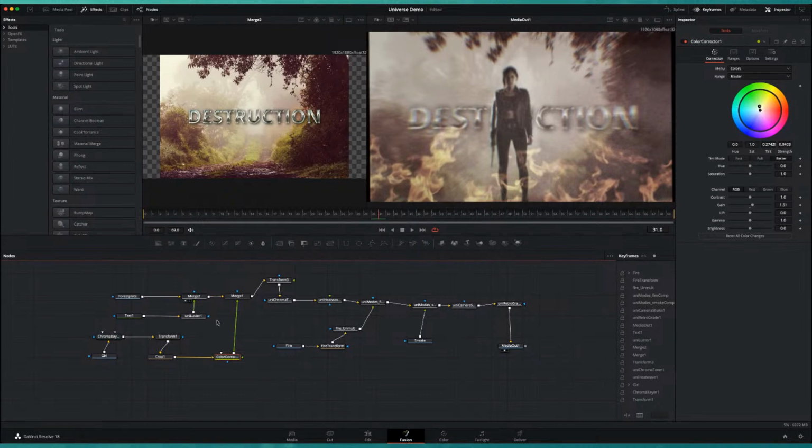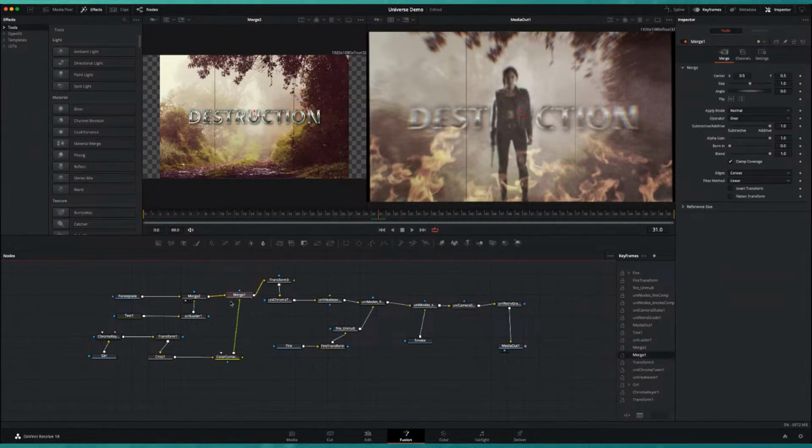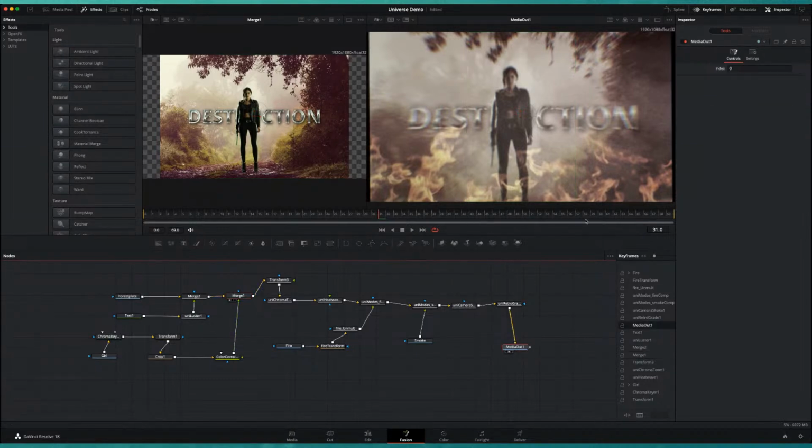So the nice thing here is you can look at different parts and you can see 2 images at the same time. So for example, we can have a look at this merge tool, and I can put that on the small monitor by clicking there. So you can see now at this point of the composite, we're viewing it on this screen, and at the media out, we're seeing on the main screen. So we can always keep our eye on the final result. And I find this a really useful tool.